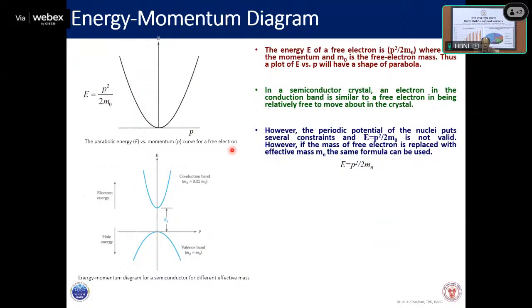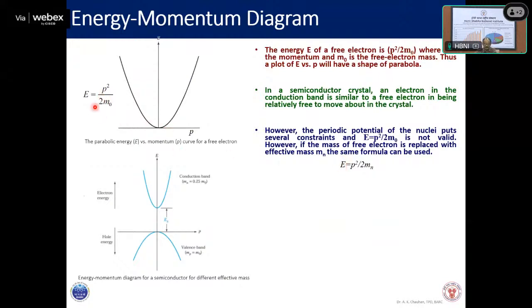So if the solution doesn't exist, those many energies are not allowed inside a crystal. That would be a problem, because we don't want to make things complicated, and we wish to keep things as simple as possible. So we want to follow this formula, which is very simple: energy is always equal to p square upon 2m. So we make an approximation.